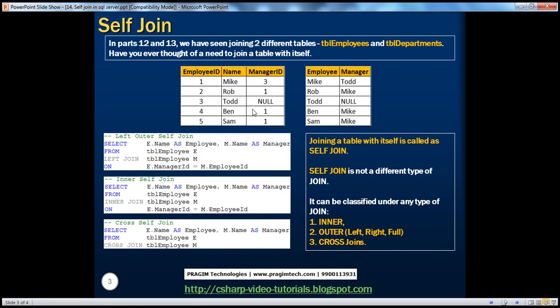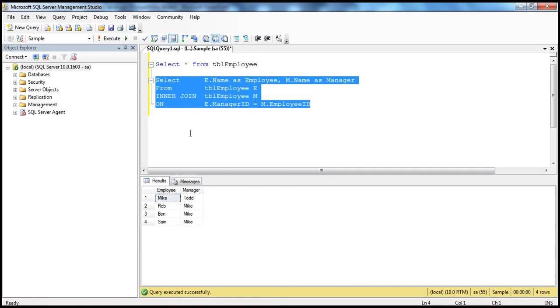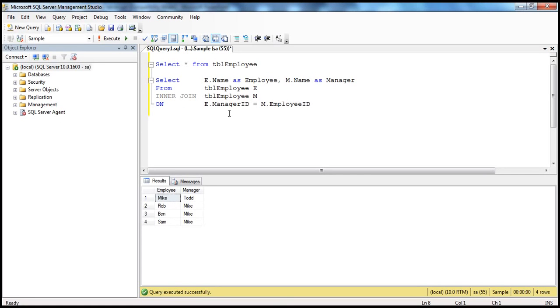Okay, so when you are using this column to look up in the employee ID column of the same table, if there are no matching rows and you're doing an inner join, the matching rows are not returned. So you can call this an inner self join. Why is it called a self join? Because you're joining the same table with itself and you're doing an inner join, so inner self join.